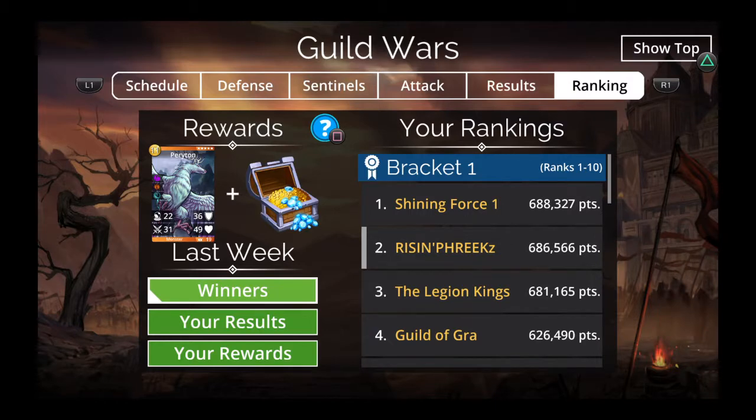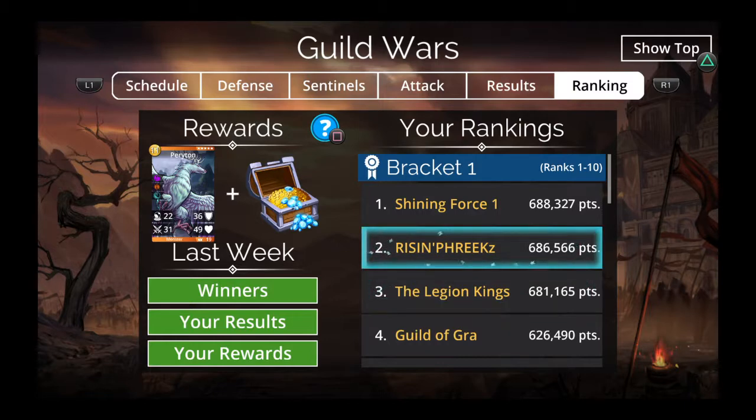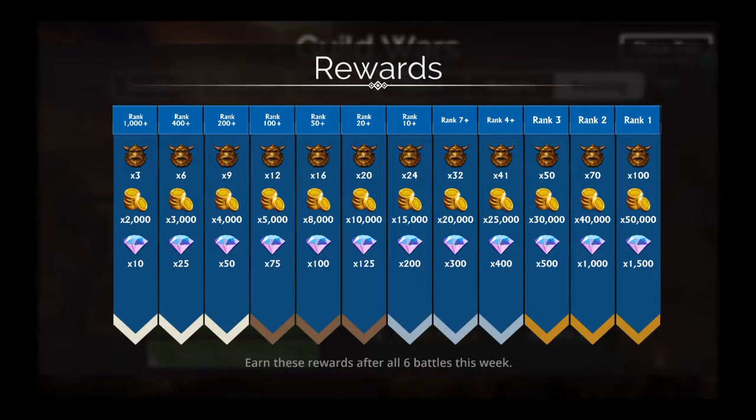And these are the rewards. So as you see, this is our bracket here. This changes every day and every week. So while the fight's happening, our ranking here is gonna fluctuate. We could be number 2 or number 3, but we'll eventually be number 1 because we have really good players. As you see, if you win Guild Wars for the week, you're gonna have these rewards.